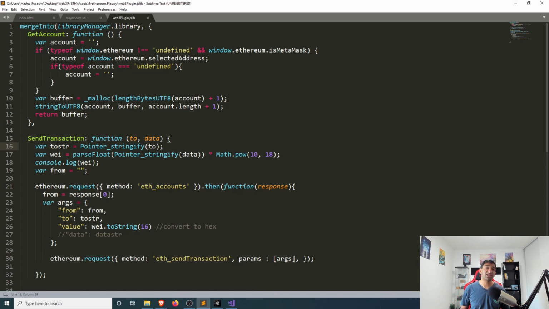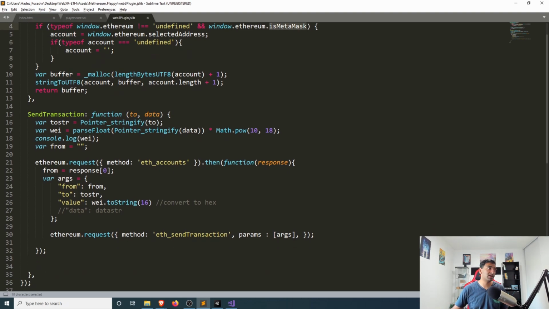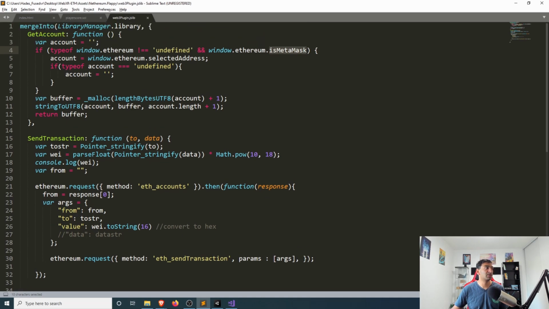What that means is that now we can call all of the JavaScript functions that integrate with MetaMask, and that's really, really powerful. So as you can see here for our get account, we call this window.ethereum, which is basically MetaMask, and we can find out what address the user has actually logged into. What is their public address and public key that we can use to reference our end user? We can also check, does this support MetaMask? If not, maybe we don't want to interact with it. There's a couple of nuances here when using JavaScript and C#.